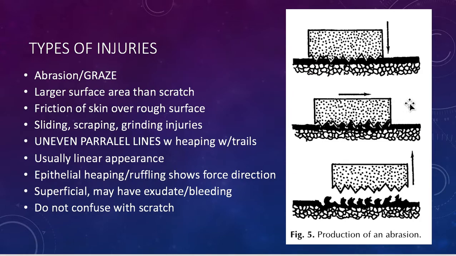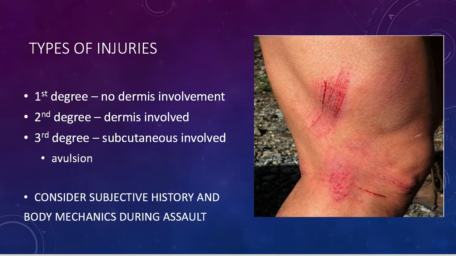So it's going that way, and then you actually see, if you've got a magnifying glass on a graze, you could see the ruffling and the heaping of the skin. So there's a pretty significant amount. And if you notice here, the direction of travel is going from left to right, and there's an indentation and a notch. So it's a very clean edge, and then this is a very rough edge here. And this will make sense when we go to the next slide to show you an example.